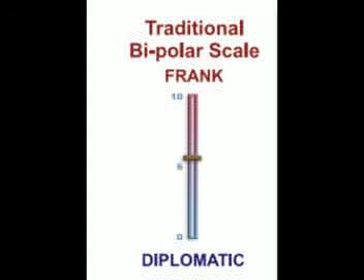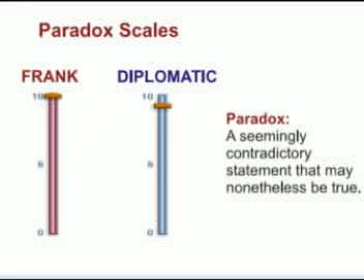And really what that means, as you can see on the screen, is that at one end of the scale you have a particular trait, in this case being frank, and the opposite end of the scale is its opposite, which is being diplomatic. You would think that these two traits were in fact paradoxical in the sense that I can't be both at one time. You're either one or the other. And of course the aim here is to actually be both, or be able to move between one or the other at will.